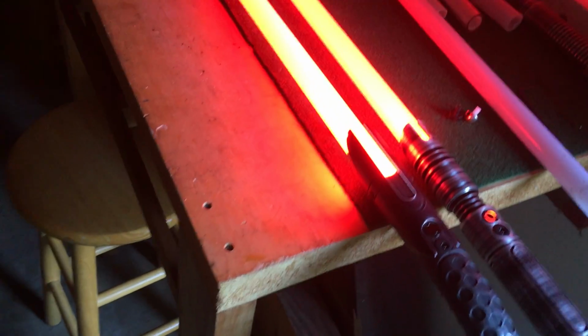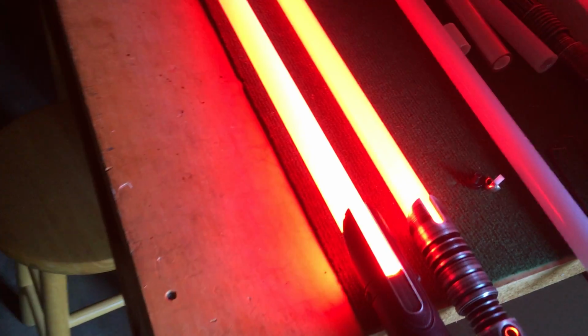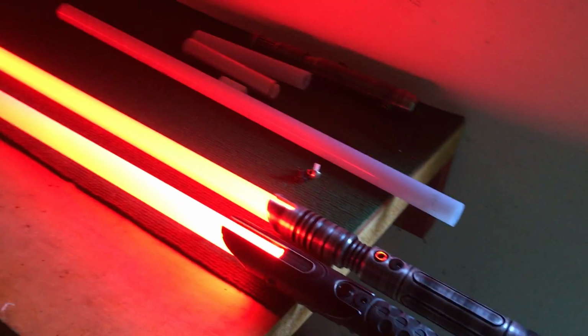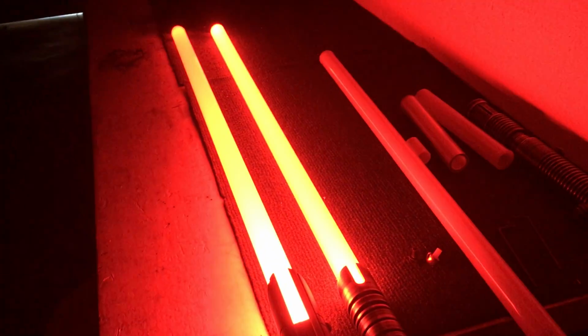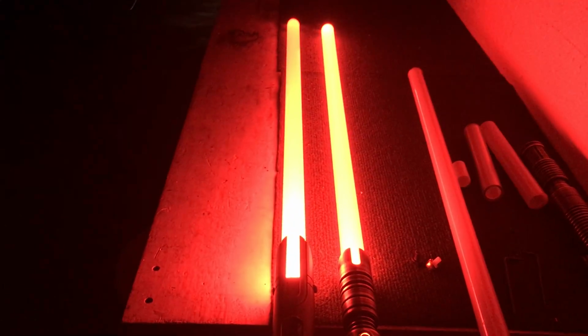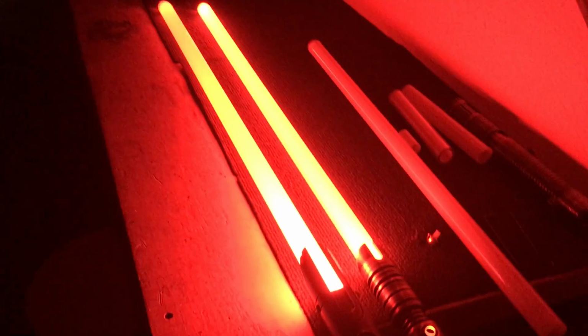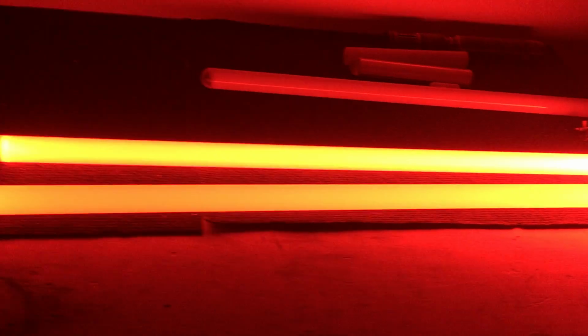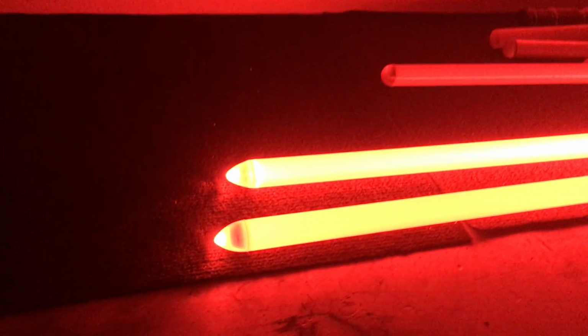So while the Infinity blade almost looks a little brighter, it's going to be a little harder to see on the camera. It almost is a more even red. And so now I'm going to shut the door and see how much that affects it. So they look about the same with the door shut in darkness.